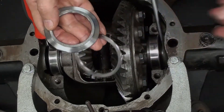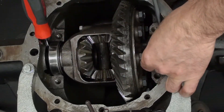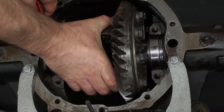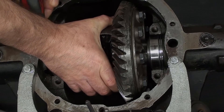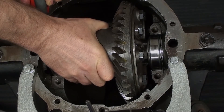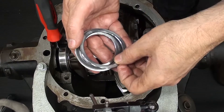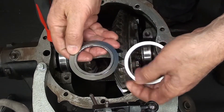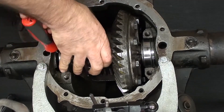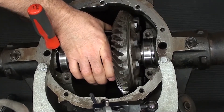The backlash is a little big, so we're going to take the case shim out and add a 10-thousandths of an inch shim, bringing the total to 220 thousandths of an inch. Our goal is to have backlash approximately 2 to 3 thousandths of an inch below minimum spec. I rotate the case, apply pressure with the screwdriver, and push down and away from the pinion with my hand as I feel for backlash. Backlash still feels large, so I remove the shim and add another 10-thousandths, bringing the total to 230 thousandths. Apply pressure, push away with the hand, rotate the ring gear, and check in multiple locations — trying to find the tight spot — making sure it doesn't bind.